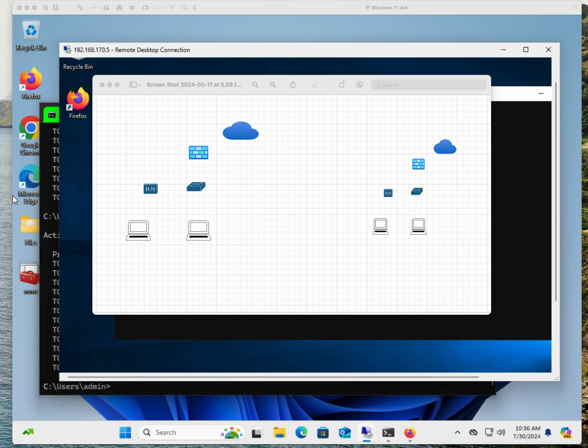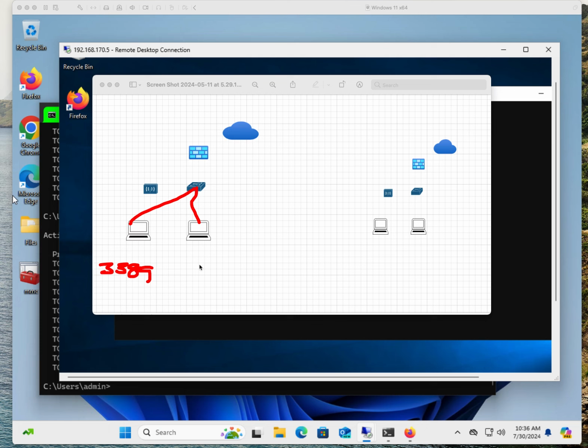So in this diagram, this is a basic example, right? I'm gonna use it on layer 2, nothing complicated. So I have this device that is connected physically to the switch, and this device connected to the switch. But logically, this device, remember, this is the host that I want to connect to over RDP, and this host is listening to port 3389.